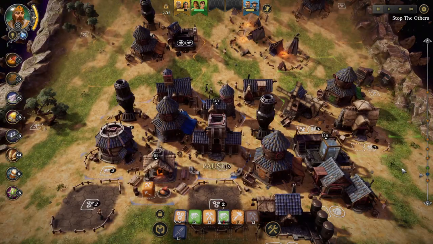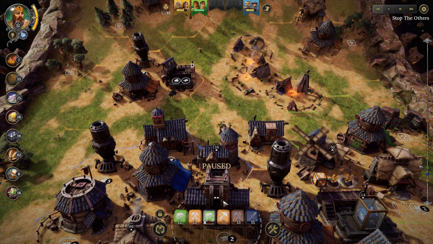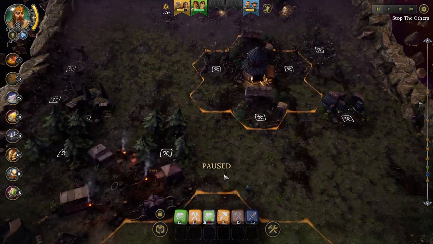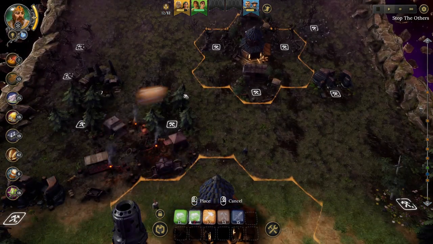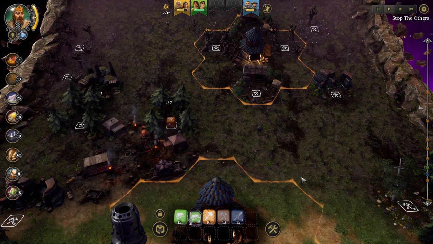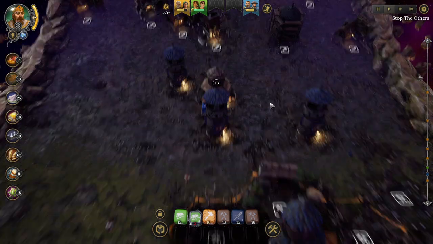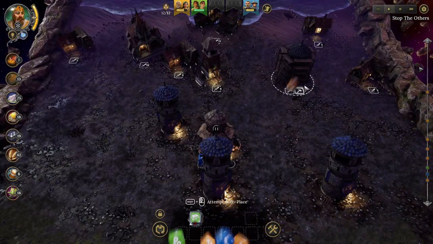Okay. Do we need more food? We're kind of going to need more food, so let's just do that. Stone. What are we waiting on? We kind of need some wood. Kind of need some wood there. Definitely lock that. I thought I already did. All right.